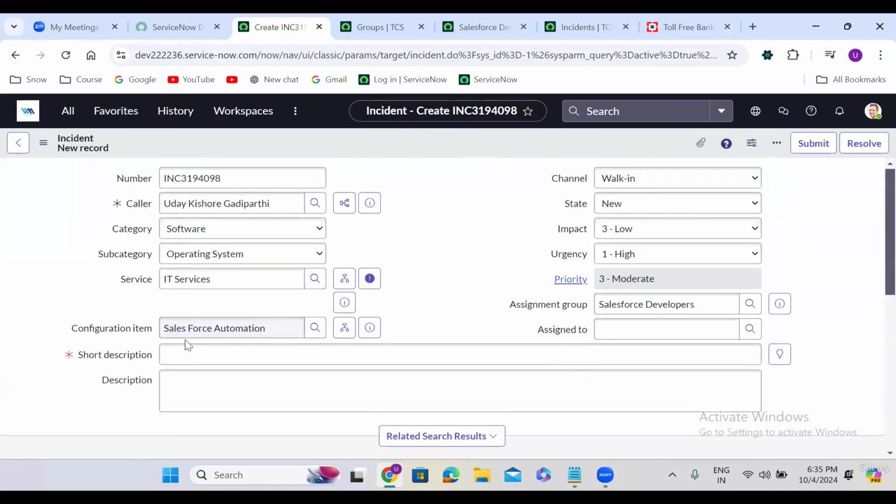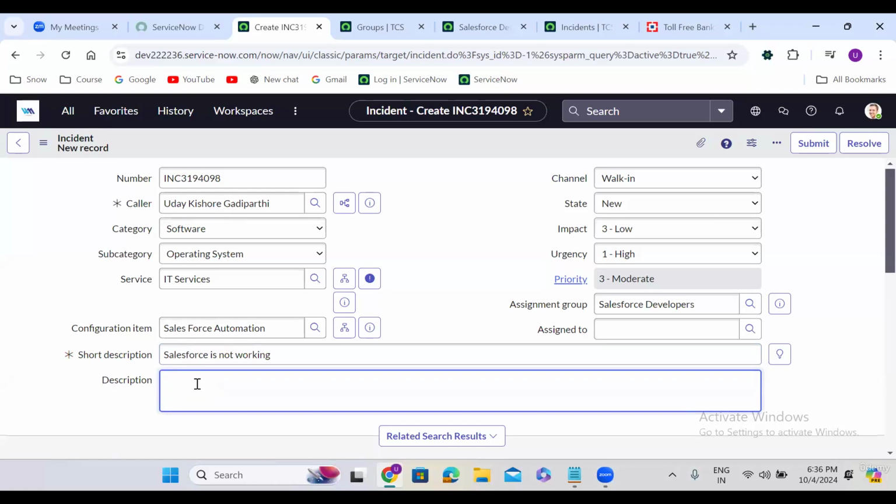So you'll write the short description. Short description means, when you go to a doctor, you tell the issue: stomach ache, headache, something like that. Then you'll write a clear description here.